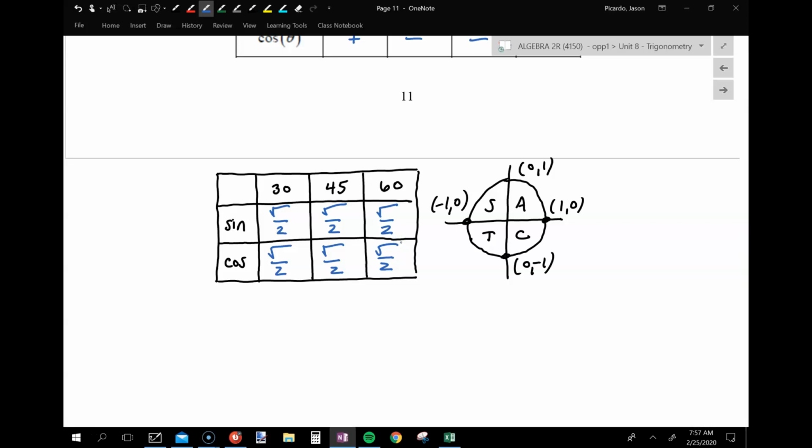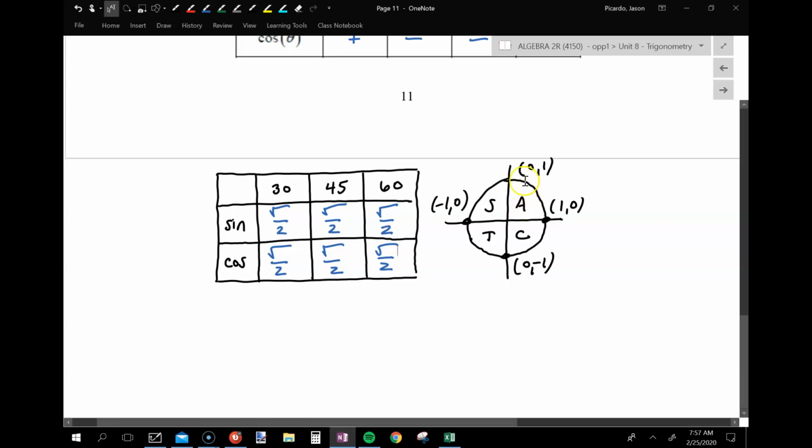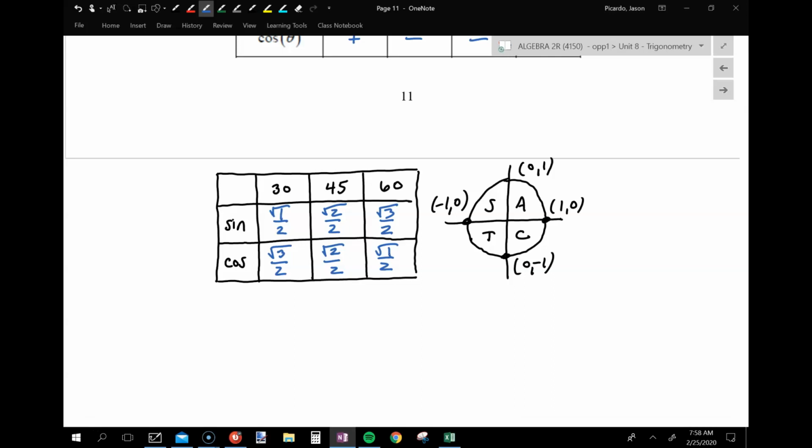Okay, so far, guys, anything really complex about what I've done? Okay, over here, what do I have? I have a unit circle, right? With the 4 points drawn. Everybody agree with that? Over here, I have 30, 45, and 60. Everything's over a 2 with radicals. Okay, ready? Watch this. 1, 2, 3, 3, 2, 1.